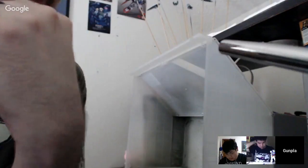Room looks like New Britain, man. I'm trying to see what other models I have that are almost all white.